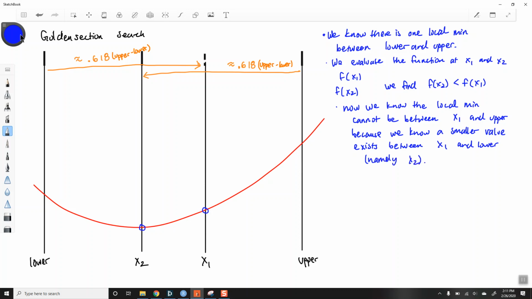Okay, and so because of that, we can eliminate one side of this thing. I guess we can just cross this side out. So we can eliminate this.